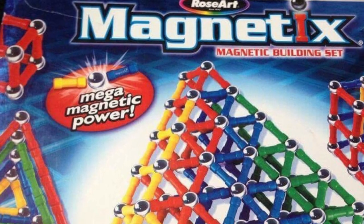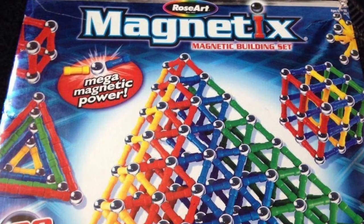These top two have both been released since the year 2000, so they have no pass on having lack of health and safety laws. Number two: Magnetics. Magnetics were trying to be the next Lego — little magnetic balls and little plastic sticks that you mixed together and made whatever you could think of. The problem is, if you eat one magnet, that's pretty painless. But if you eat a second magnet, they join together in your stomach, grabbing any internal organs and pulling them together. How this was ever put on the market, especially in 2007, is beyond me.